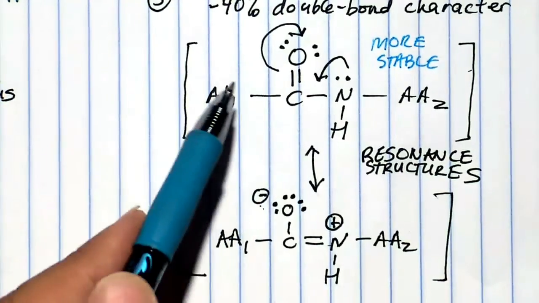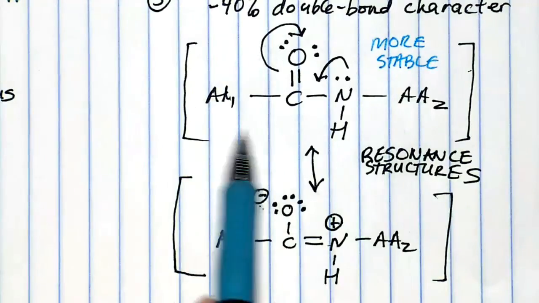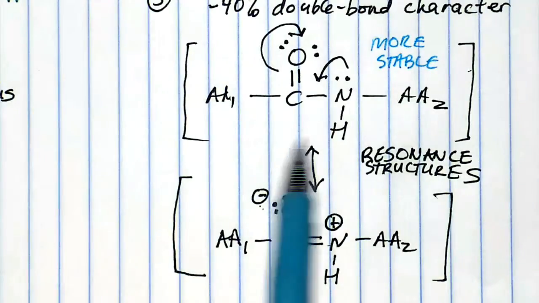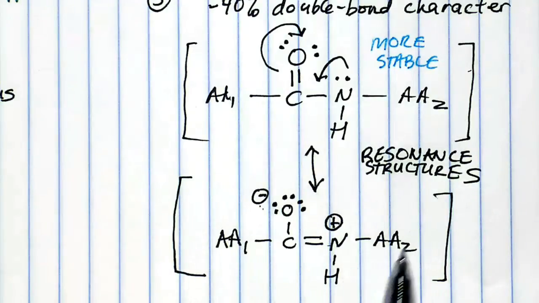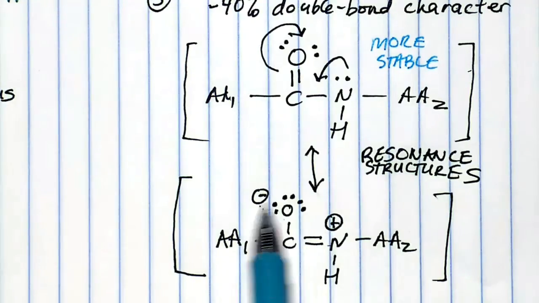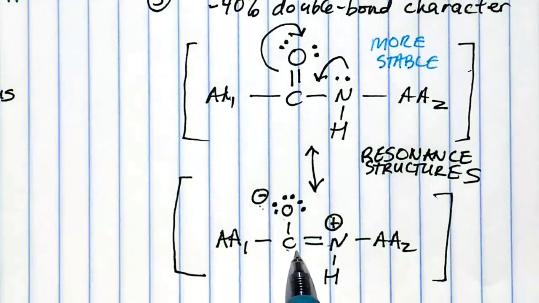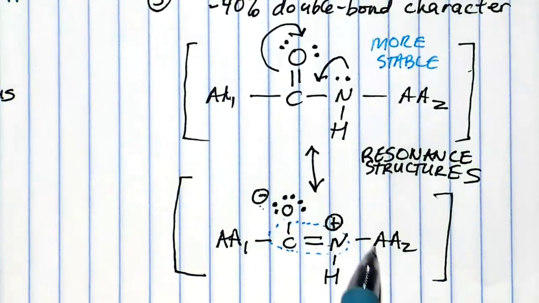So we can imagine the peptide bond to be more stable and more prominent in this configuration as opposed to this configuration. That doesn't mean this configuration does not exist. It may as well exist, but we can say it's a minor form because of the formal charges, which are a little bit messy on the atom. Given that this is the minor form, you can actually see that there is some double bond characteristic that the peptide bond could exist in.